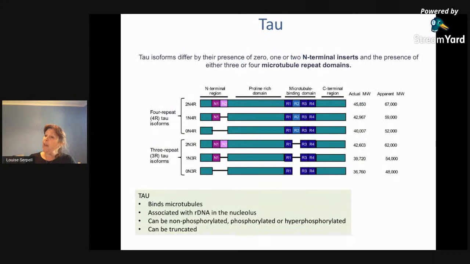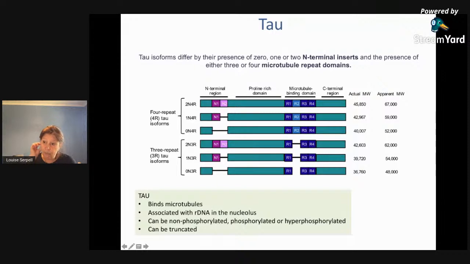So now I want to switch on to tau and talk a little bit about tau. So all I want to say really regarding this slide is that tau is complicated. It's not just one peptide, it's lots and lots of different proteins. Shown here, all the different types of tau that can be formed. There are 3 repeat taus, there are 4 repeat taus, there are tau with different N-terminal regions and so on. So there are quite a lot of different sorts of tau.